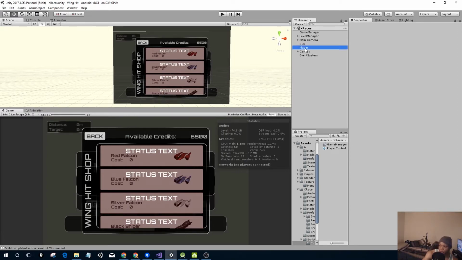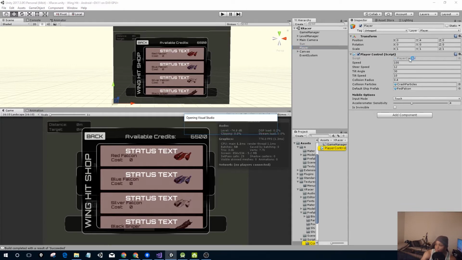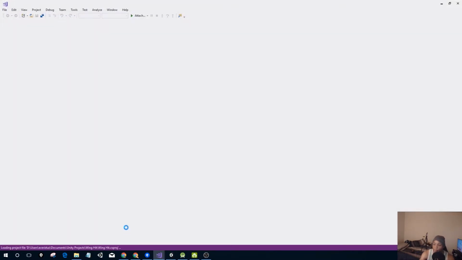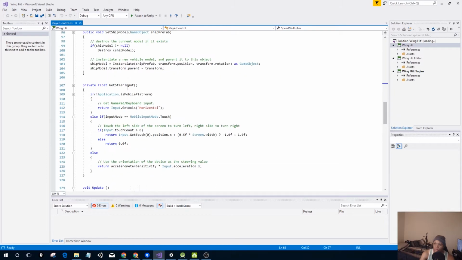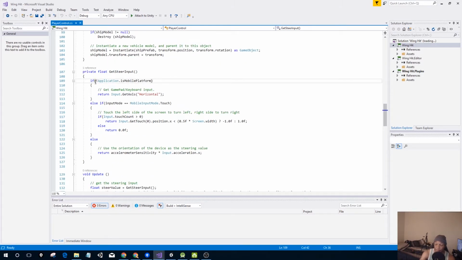First you need to define your input. So we have a player here, and I have a player script. Opening it up. This is where my player input is defined. So it's saying if it's not a mobile platform, but we want it to be a mobile platform. So I'm just gonna go ahead and turn this off. This is basically getting the touch input, but we only have a remote and we don't have touch input with it. So I'll just comment that out.